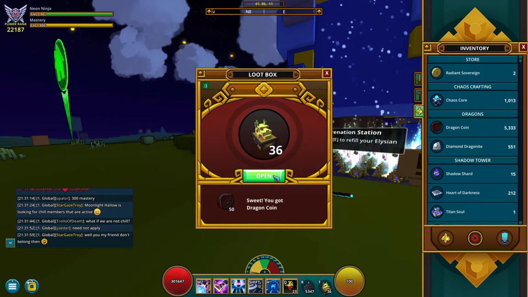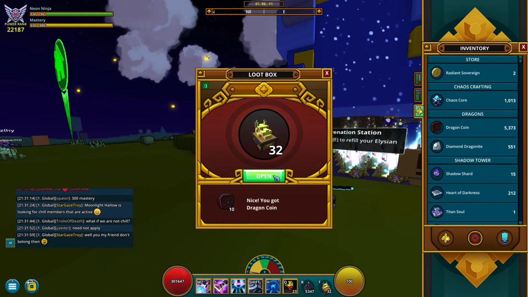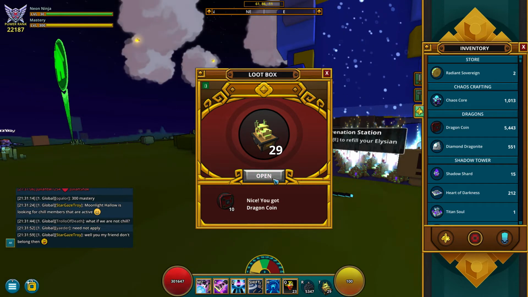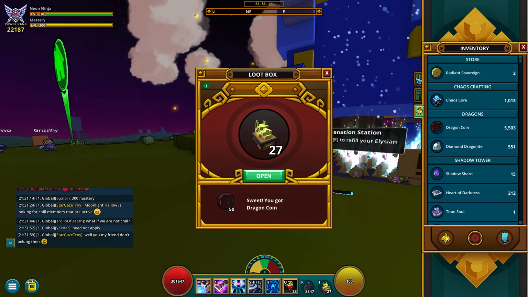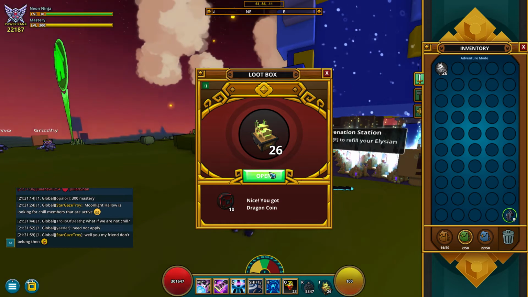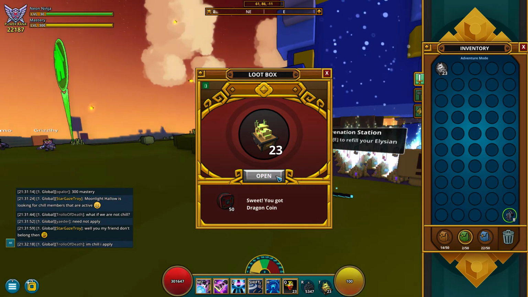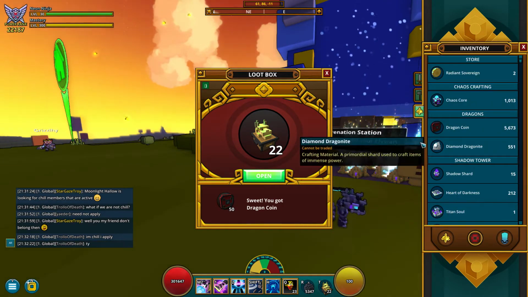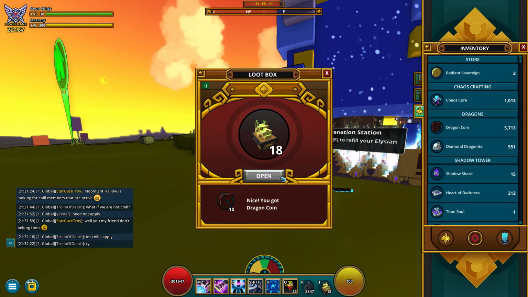I got 5,000 dragon coins. I got 1,000 chaos cores, folks. And I got 500 diamond dragons. On top of that, I got 4 diamond dragon eggs, and I got 212 dragons. But anyways, I'm kind of overstocked on this stuff, so I hope I don't get any dragon coins. I hope I get a whole bunch of other stuff. But okay, that's 1 out of 40. 39, 38, 37.